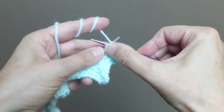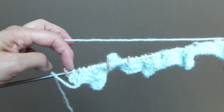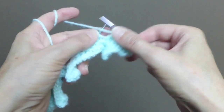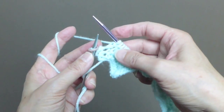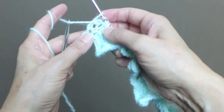Purl all the stitches all the way to this one, and we will slip this stitch. Okay, so just keep purling. When I am finished I will show you how to do the next row. So I purled and move this stitch and just slip it. Okay, move the marker and slip the stitch.